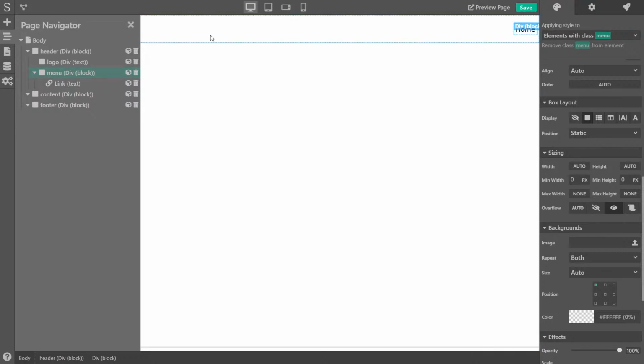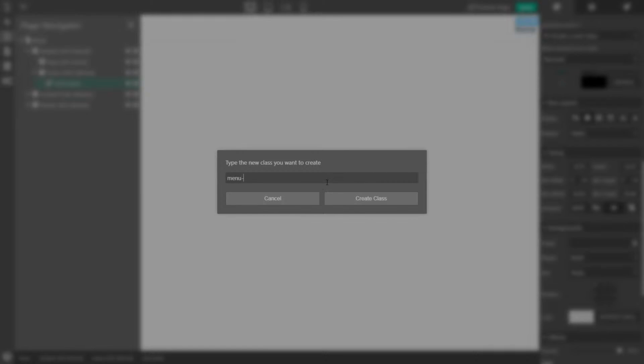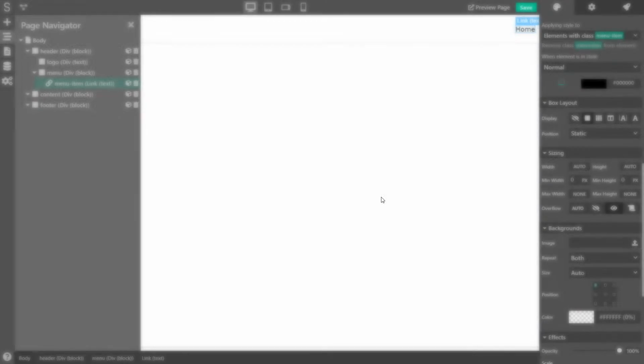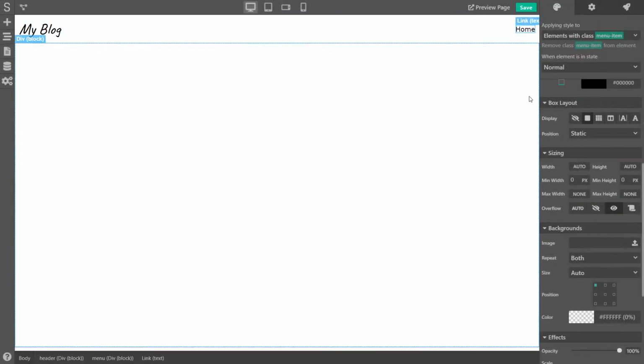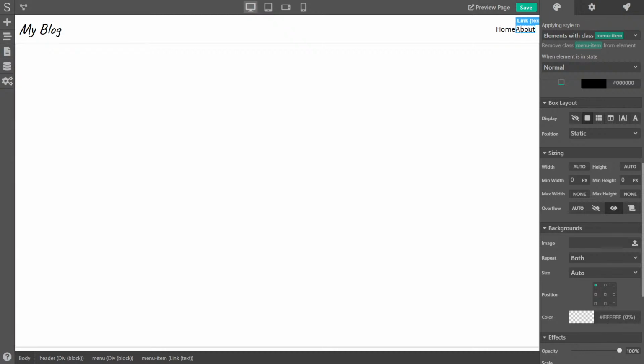So a menu, and then this is going to be a menu item. We're going to add another menu item, so let's duplicate this one and call it maybe about.